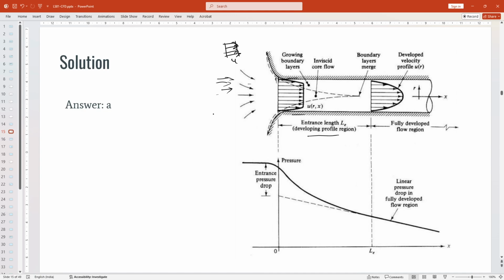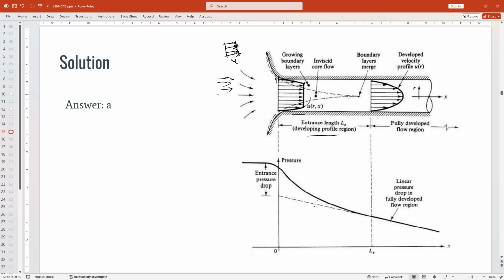If you see, the rectangular profile gradually changes, and it will become a parabolic profile. You might have studied that the velocity profile inside a circular tube is parabolic, but the transition from rectangular to parabolic is what is happening in this region. You can see these 2 points moving towards the center, and somewhere here they will merge with each other, forming a parabola.